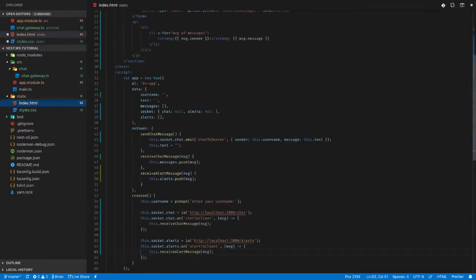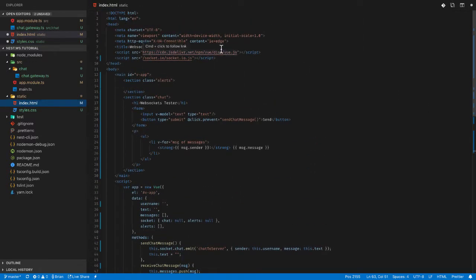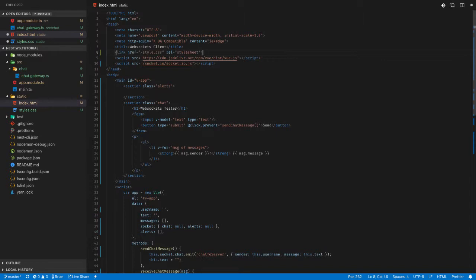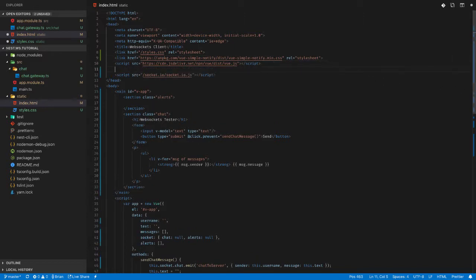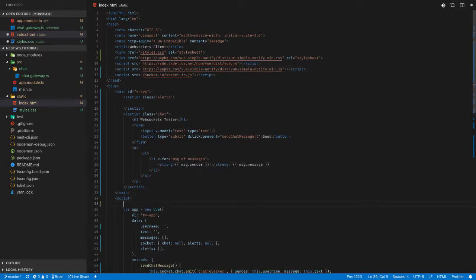So let's go back to our index. And now we need to add in something to display the alerts. So I'm just going to, well, actually, first put in the style sheet. And then let me paste in the notification. So this is just going to make it look pretty. So when we have some alerts, there's some CSS there, making it a little bit stylish. Because I'm terrible at CSS, it's much easier for me to just paste in a nice little tool like this. So we will need to register this.